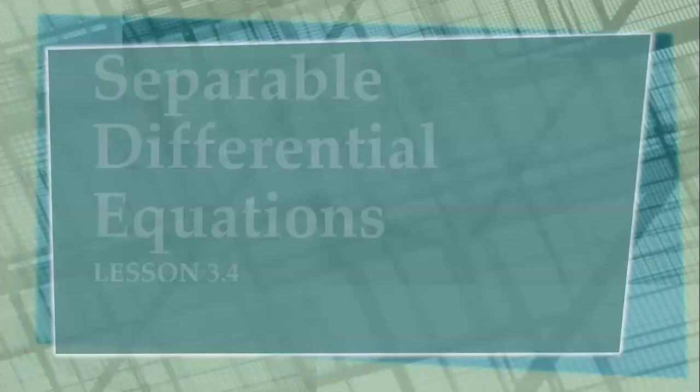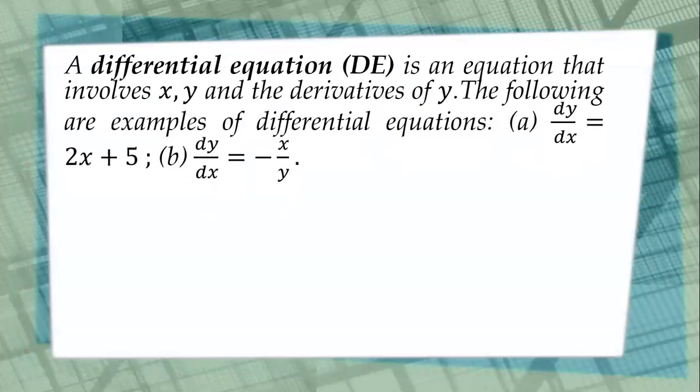So are you ready? So let us first define what is a differential equation. A differential equation is a type of equation that involves x and y and the derivatives of y. So take note that we know that y prime is the derivative of y, and we can rewrite it as dy over dx. So whenever there is the presence of x and y and the dy over dx, that's considered already a DE.